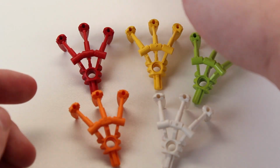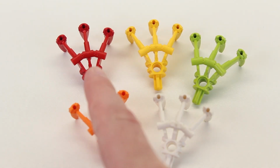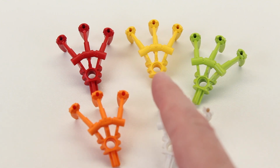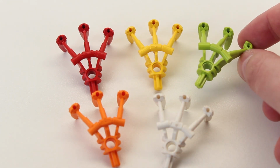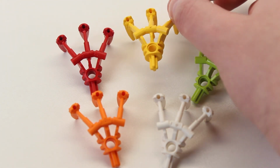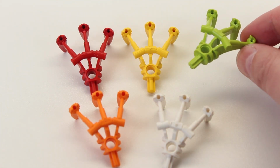What I love about these claws is that you can trace a lineage from the original prototype mold to the final used in sets, and identify at each stage which decisions they made to improve to the final part that you played with as a kid. The parts themselves tell the story if you just know where to look.